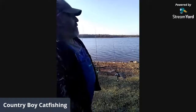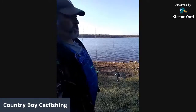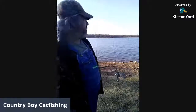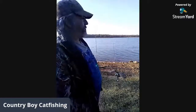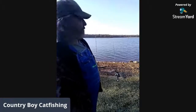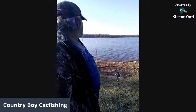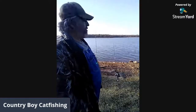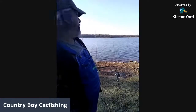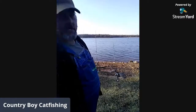Last time we took my oldest granddaughter out, there's this little creek we go to, and it's full of bluegill. My wife loves to go out there, and she'll catch them bluegill, and I'll use them for bait. So I go out there with her, and we take our oldest granddaughter, and we move down to the sandbar. I've got my granddaughter sitting there in her little chair, and my wife's fishing, catching these perch and stuff.